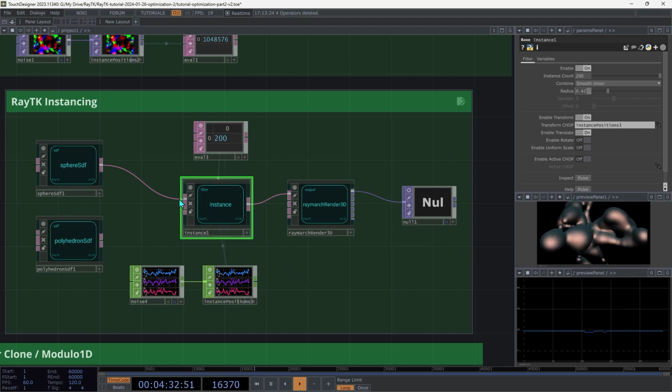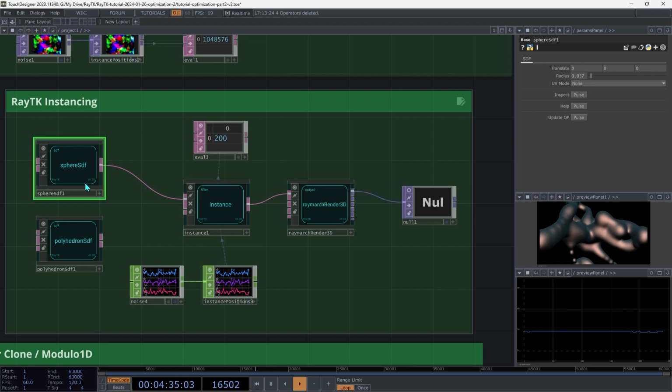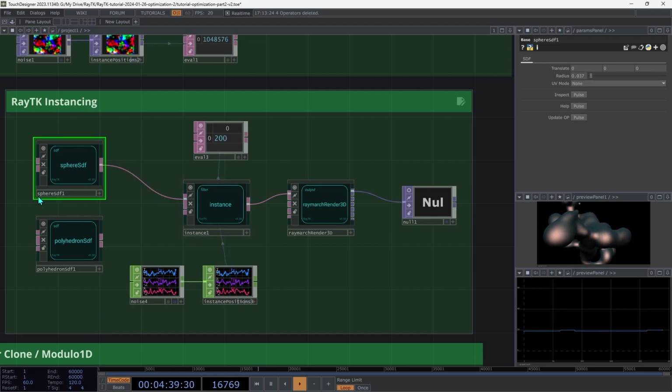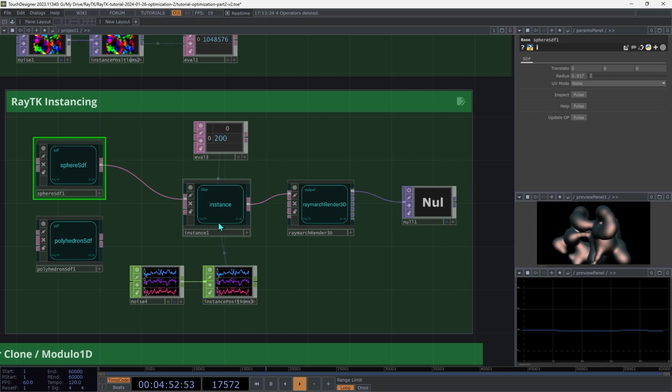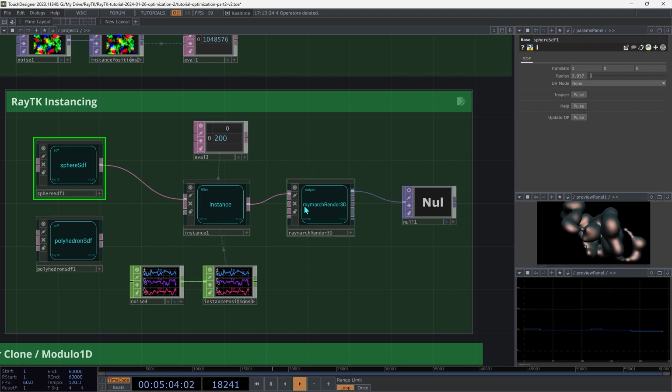And in this case, Sphere SDF is literally the cheapest possible SDF. So anything that's more expensive than that, this is just not a viable option. So you need to rethink instancing approaches with RayTK and focus on smaller numbers of them, but interacting in more interesting ways, rather than relying on large numbers or even reasonably large numbers.